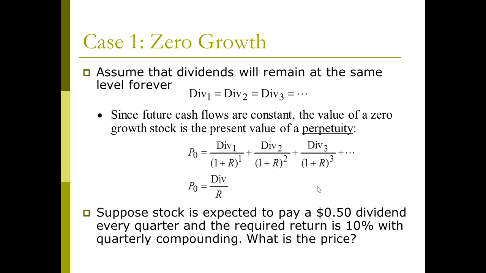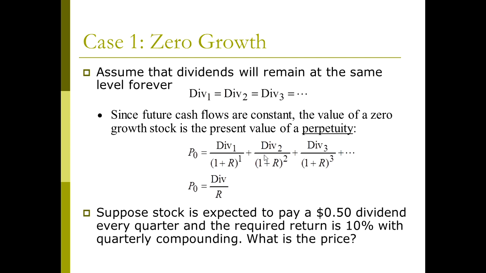So how can we estimate all future dividend payments? To simplify the model, we have to make some assumptions. The first one is case 1, zero growth. We assume there will be no growth in the dividends; each year you receive the same amount of dividends. If that is the case, each year D1, D2, D3, until D forever are just the same number, then this is our application of the perpetuity.